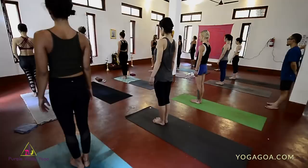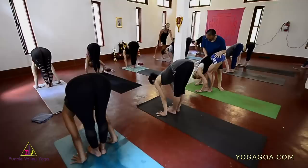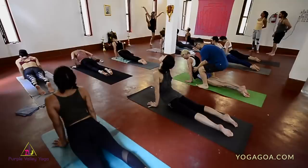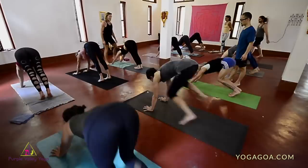Ekam, inhale. It's a firefly. Dwe, exhale. Trini, inhale, extension. Chatwari, high plank. Pancha, inhale, up dog. Shat, exhale, down dog. Good. Give me a really good high Tittibhasana. Sapta jump. Good.